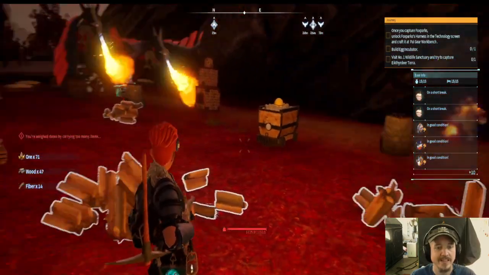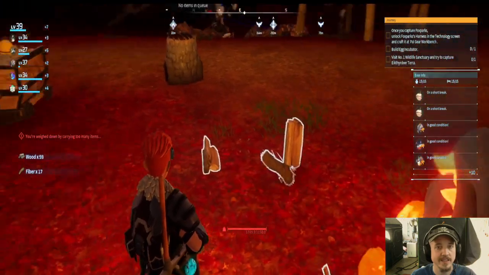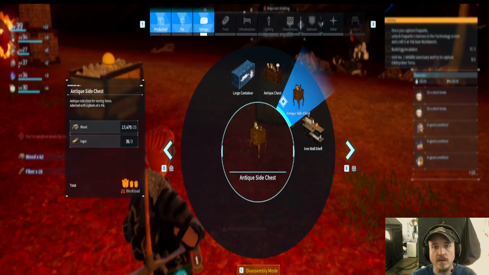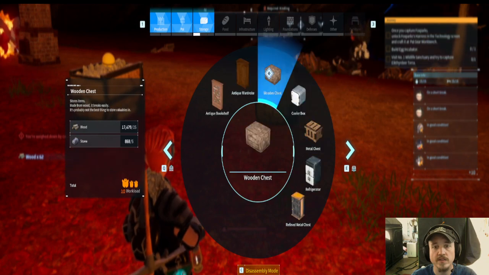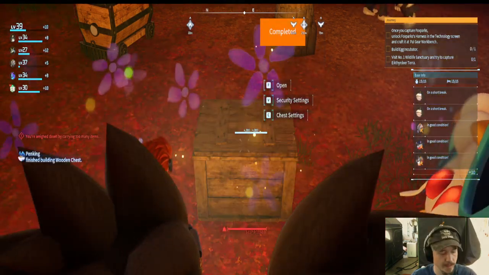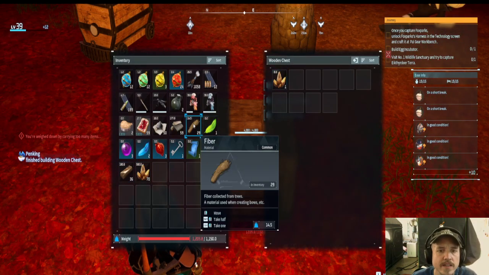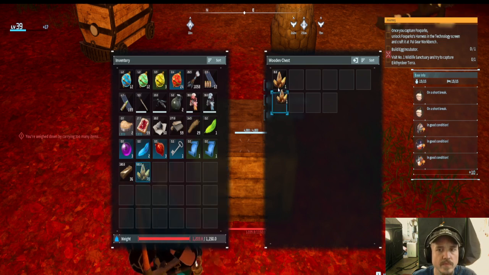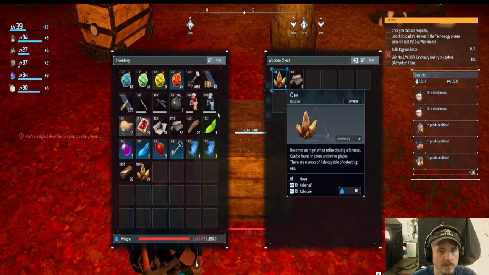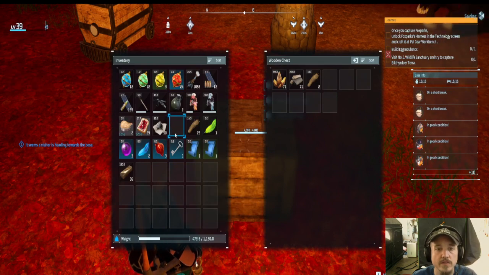See, now I'm weighed down. But here's a new trick. Put down a chest right here. Take a second to build that. Open it. Oh, is that fiber? That's new. Okay. Oh. Right click.